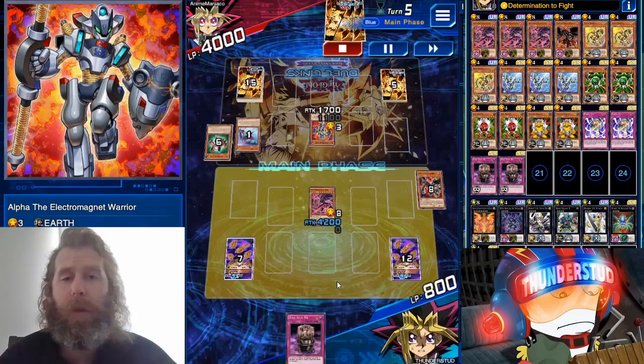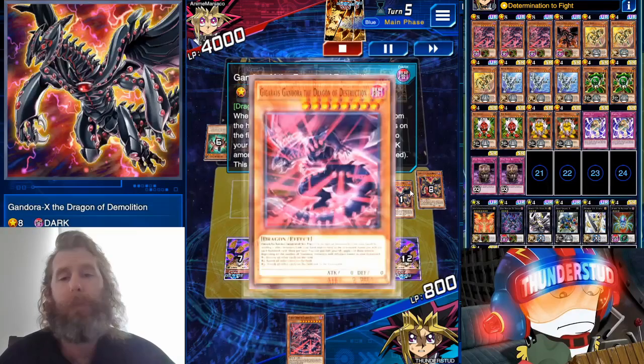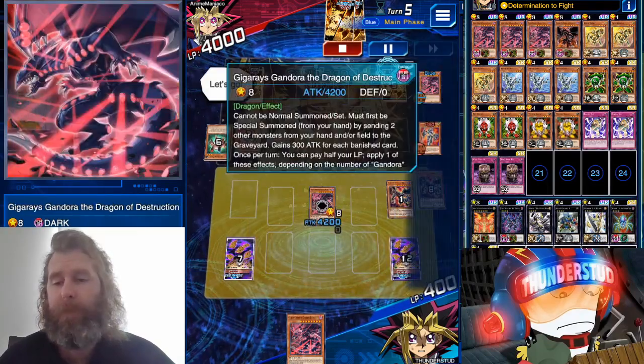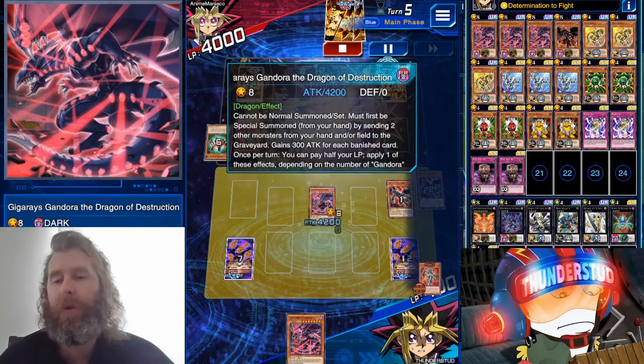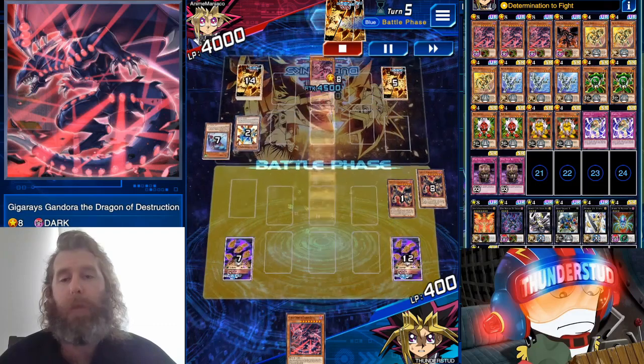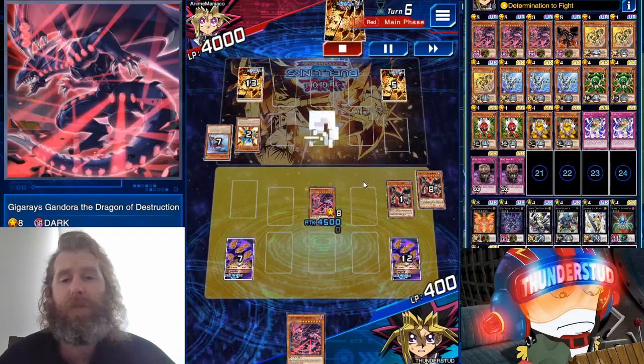Now we get a Zing. We get a Determination of Flight. We get a Gigarays. Obviously can't use it. But now we have an X back in the graveyard, which means we can use the 1 effect, which is destroy all other cards on the field. So not bad. We get to destroy his card, to get him out of the way, and get rid of that last Kiteroid. Now the more he banishes, the buffer we get.